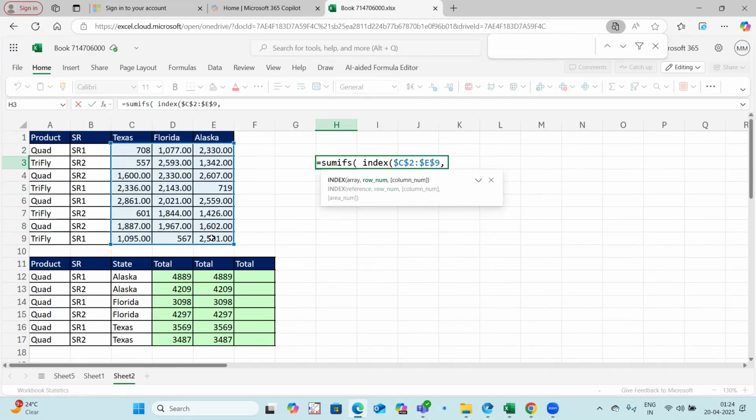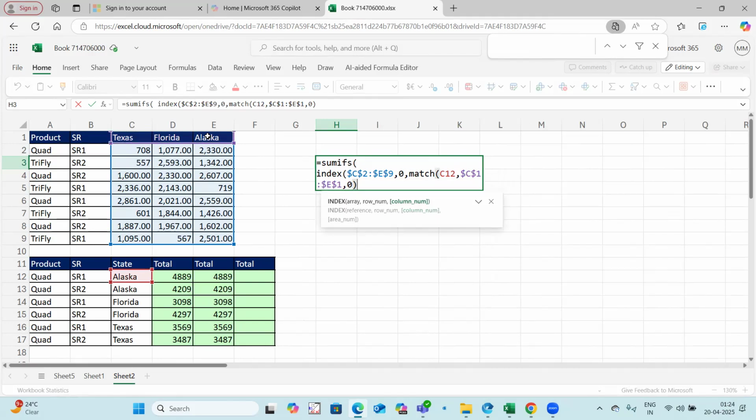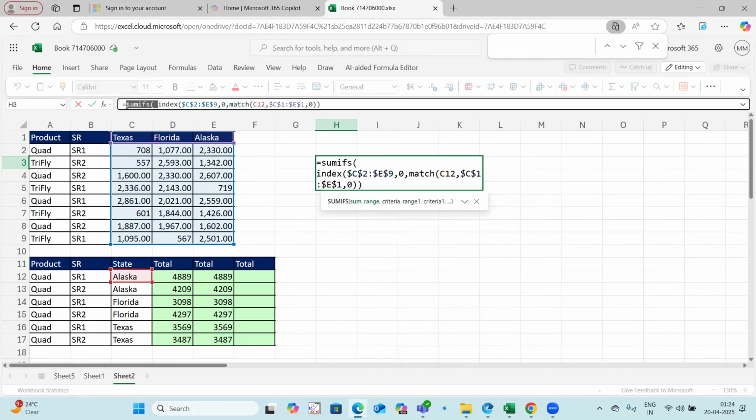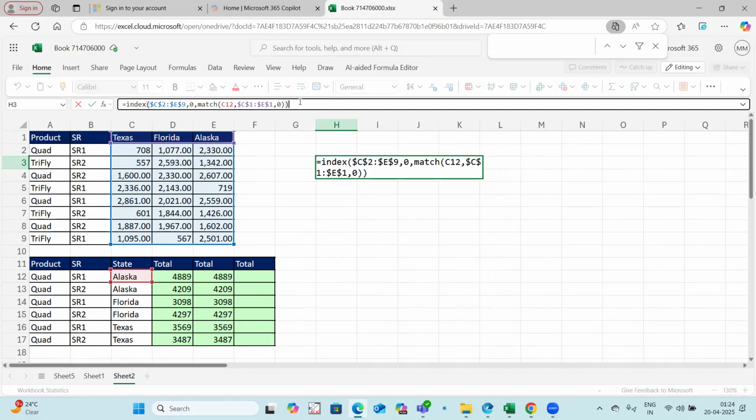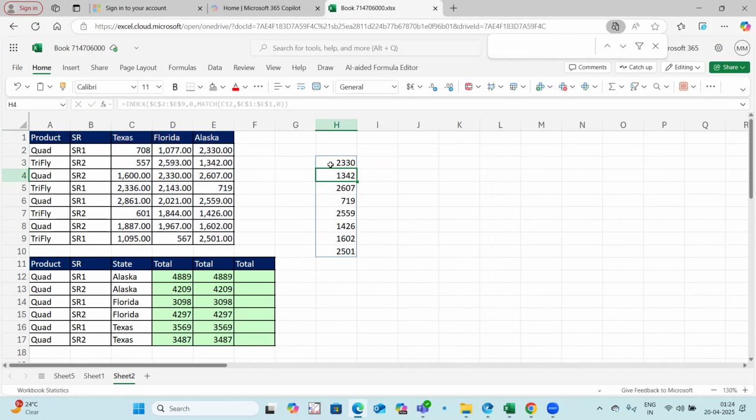Here, what you want is the row number. You can skip the row, and then you can find the match function. What are you locating? Alaska. You are searching for Alaska here, F4, 0, and see that I'm getting my range. If you remove this Sumifs, here you see that this is my dynamic sum range for Alaska. Okay, and that formula, now I tell you something.